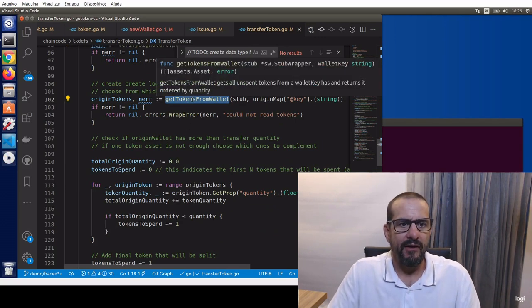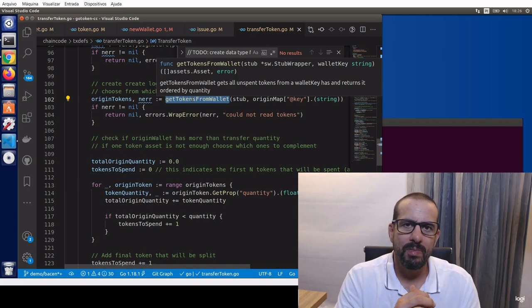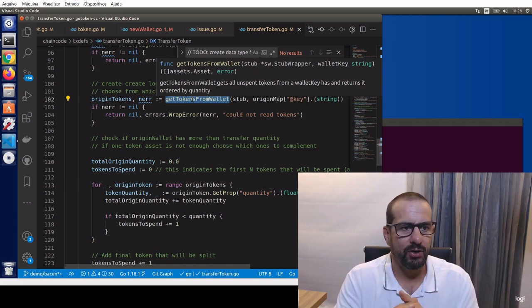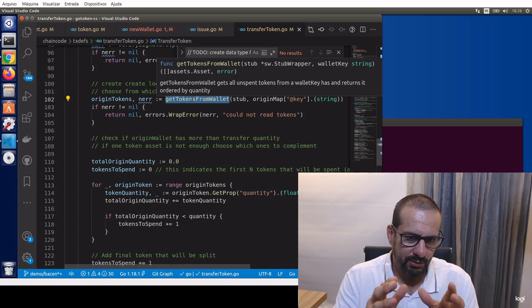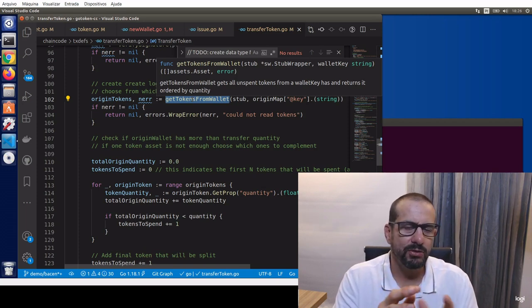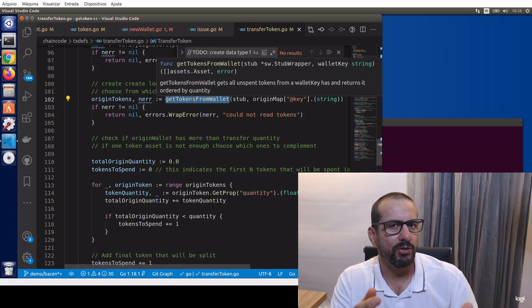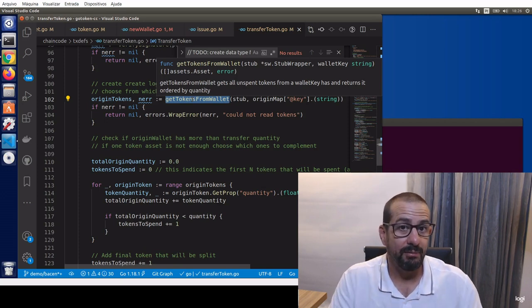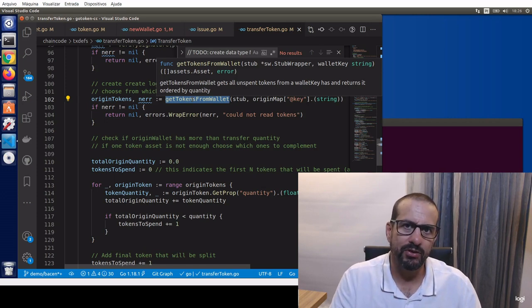transfer. And first we will ask for the tokens from the wallet. Imagine that in this transaction we may not use only one token. It may use several tokens, as this is the concept of UTXO transfer.